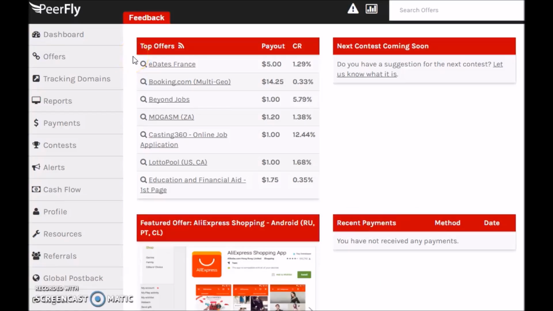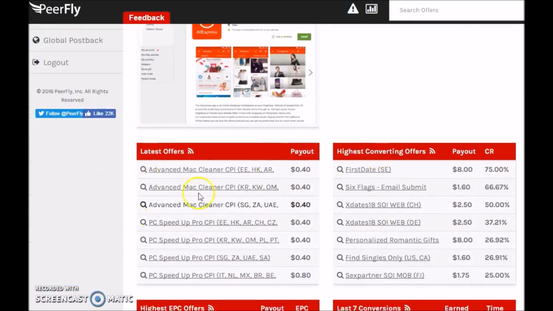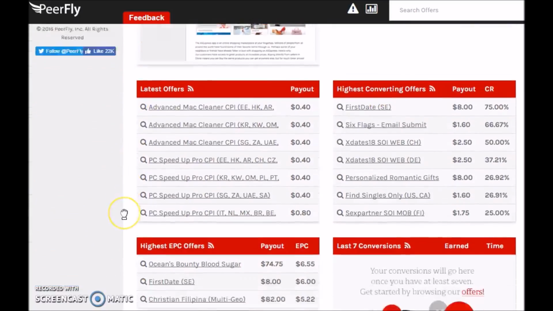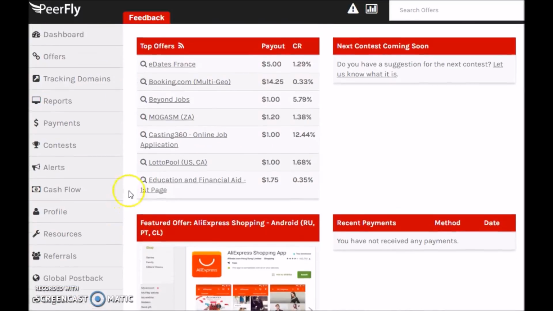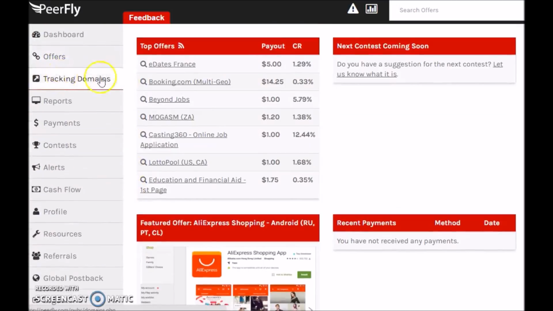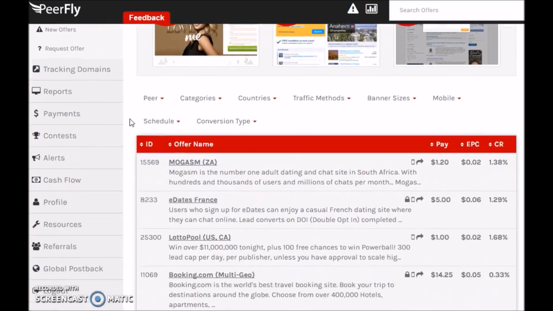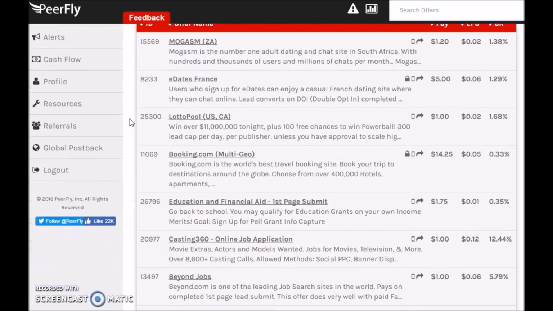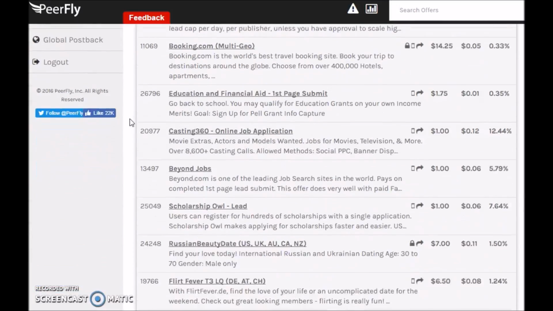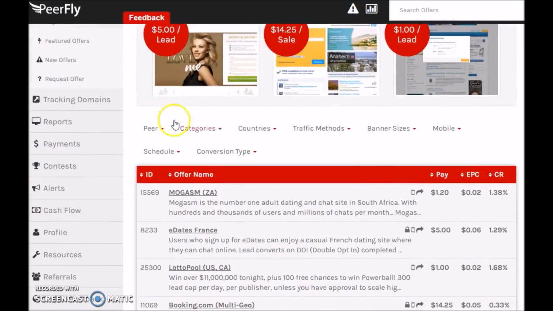Alright, so hopefully you signed up with them, and you are at this page right here, which is your dashboard. You see, scroll down a little bit, they've got some offers, latest offers, highest converting offers, things like that. You can click whichever one you want and start to promote. But to really find them all, you just click offers, browse offers, and it's going to show you a list of all their products. Maybe there's some on here that you might not see, but you can literally find it by typing it in. If you keep scrolling, you'll see there's a whole bunch of them that you can promote.